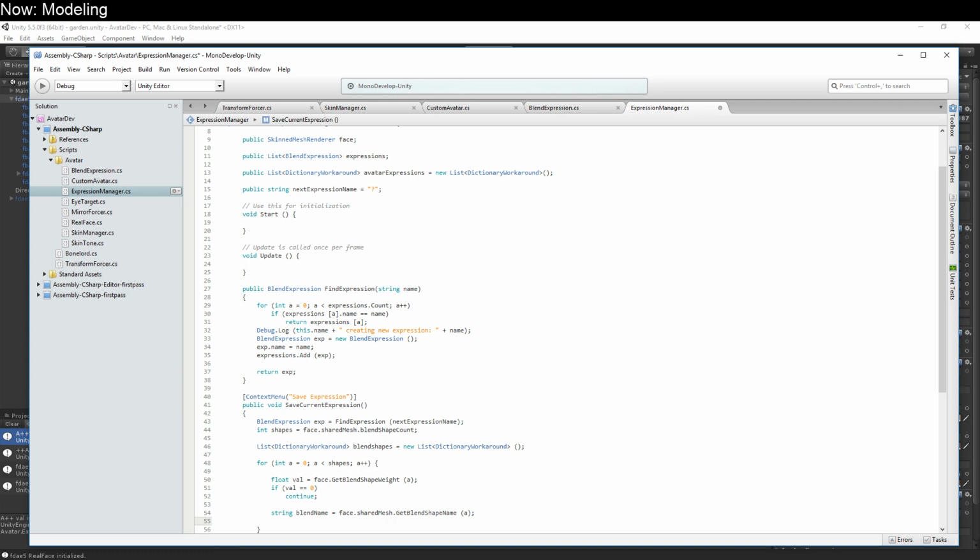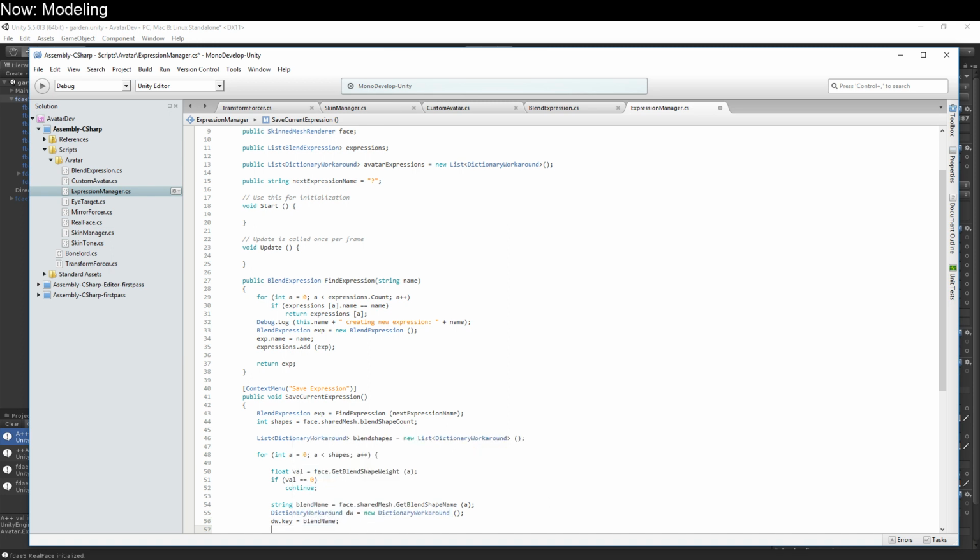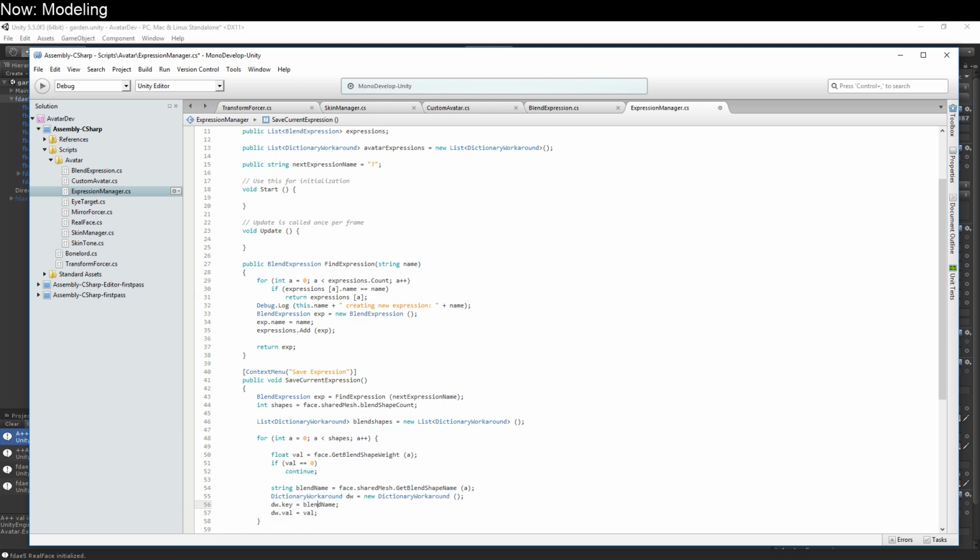And then what we'll do now is we will apply this by adding in a new dictionary workaround. When you're in trouble, you can call DW. dw.val equals val. And then we can add that to our giant stack of names.